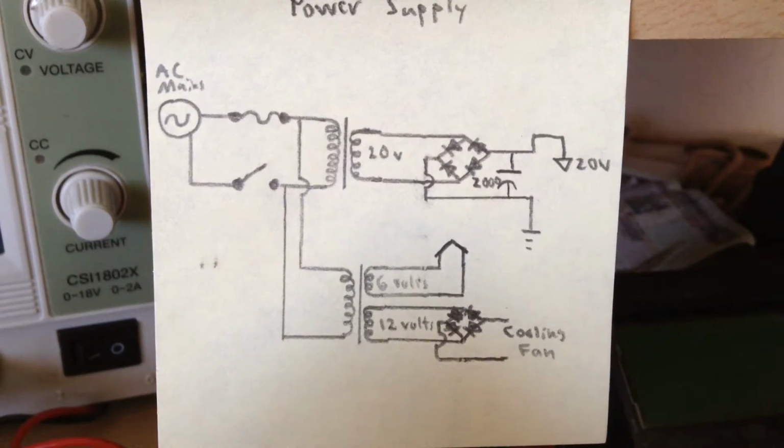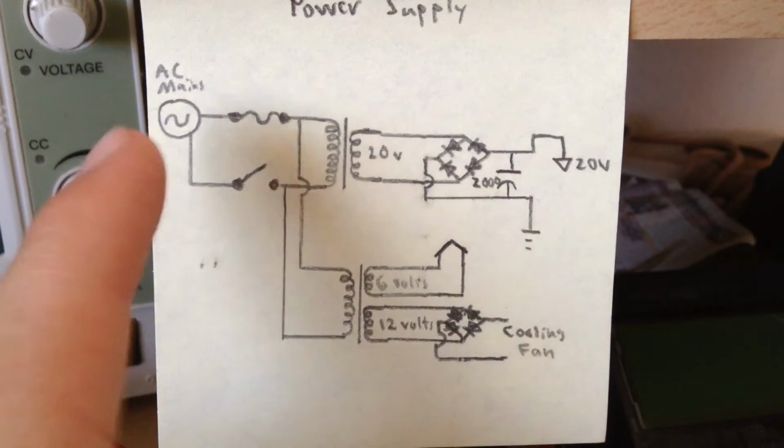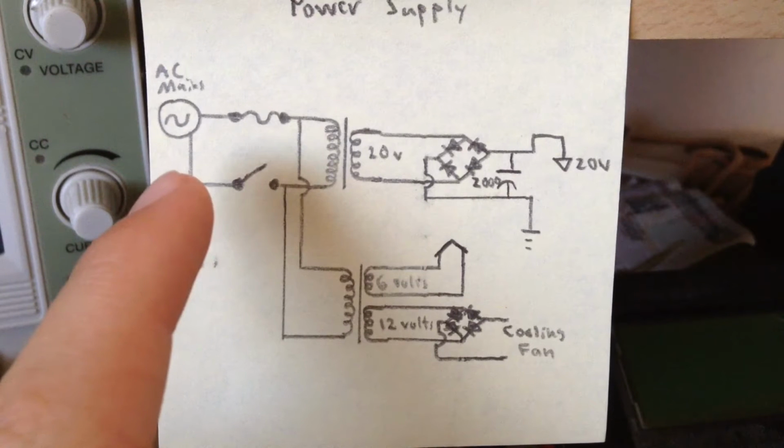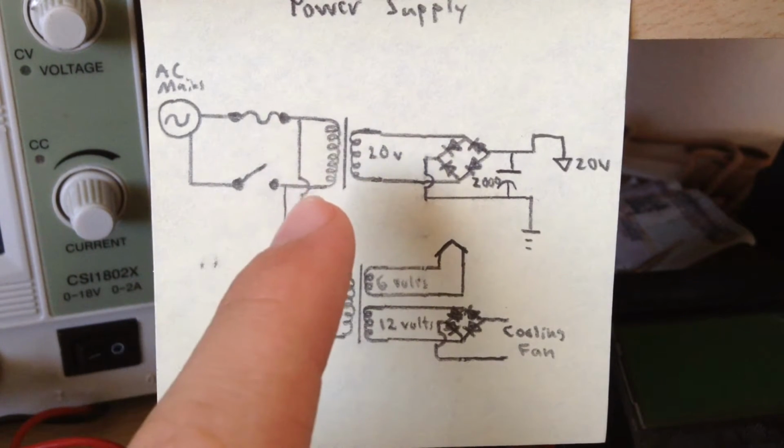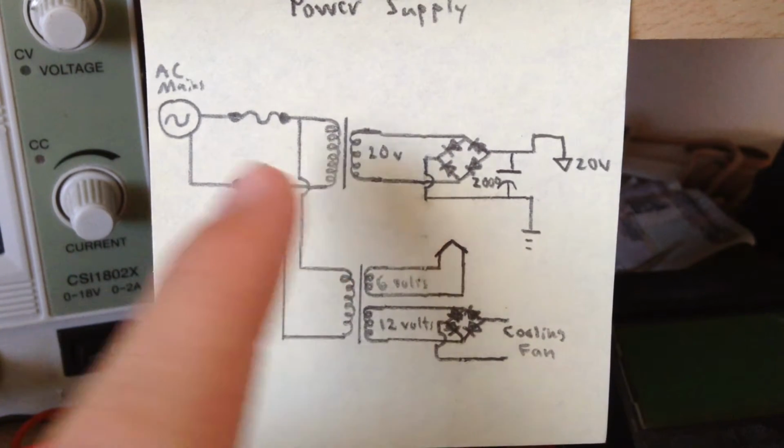So now to the first part of the tube amplifier, the power supply. This is the AC mains voltage, 120 volts AC. This is a switch, and this is a fuse. This AC mains goes through two transformers wired in parallel. This one is a 20-volt transformer that I salvaged from a boombox. This is a 6-volt and 12-volt transformer that I found in the logic circuit board of a microwave.